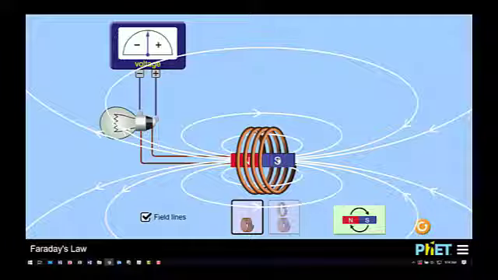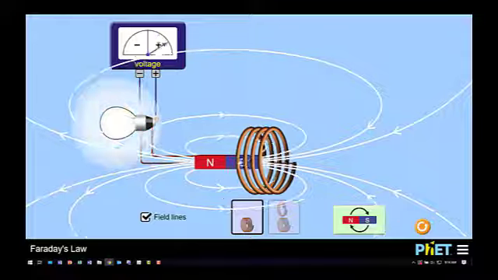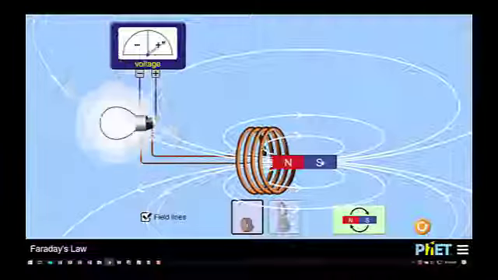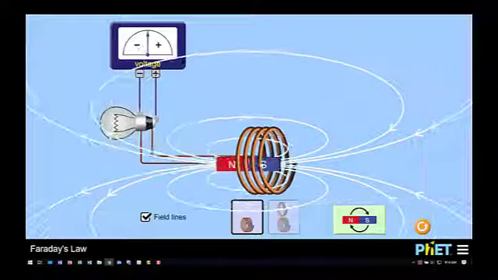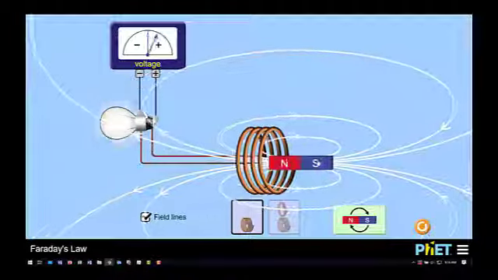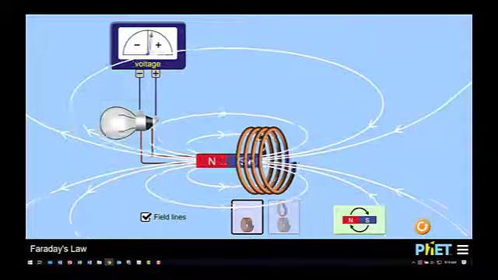Now either I can move the magnet and cause those lines of flux to cut across the coil, or I can move the coil and leave the magnet stationary, but in any case, that relative motion causes those lines of flux to cut across that conductor, that coil, and that causes the electrons to move inside of the conductor. So we'll start out here, and you'll see that as I move this back and forth, I see the effects of the motion of current.